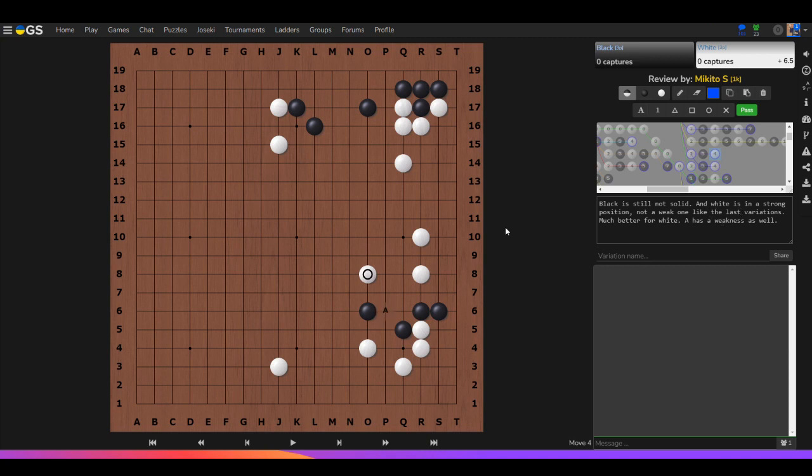And so when we look, white's position has become very powerful. Unlike the last ones, where the white stones were considered kind of weak compared to black because black kept getting stronger, in this case, black's not really that powerful. So we can see that by not touching this group and attacking it lightly without physically hitting it, we can continue to harass it and stay strong.